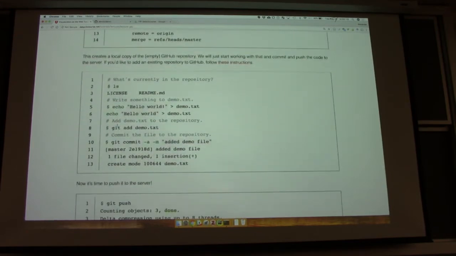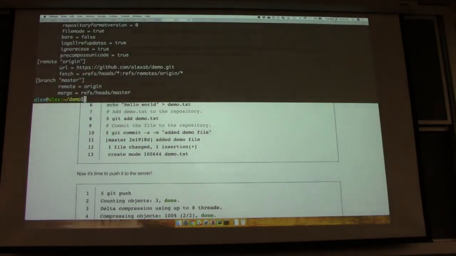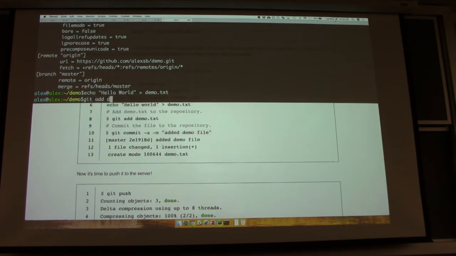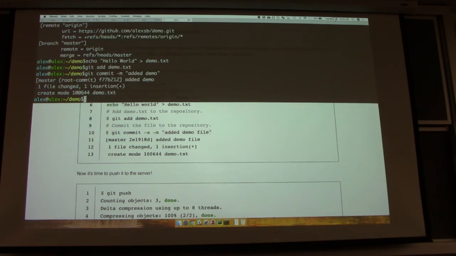Okay, so in this instance I had created a license and a README, but now I can again echo hello world into demo.txt, git add demo.txt, git commit -m added demo. Okay, so now this is local.